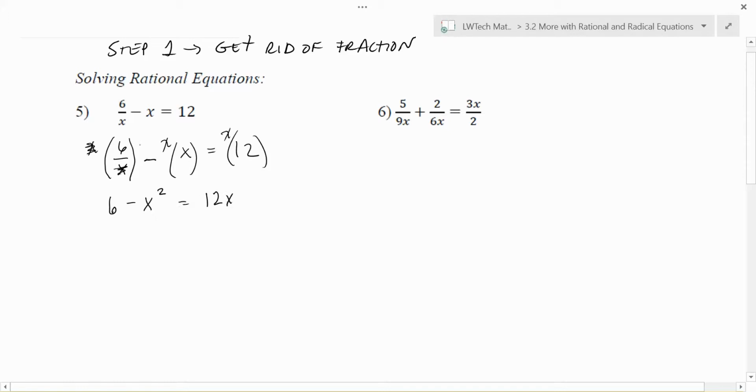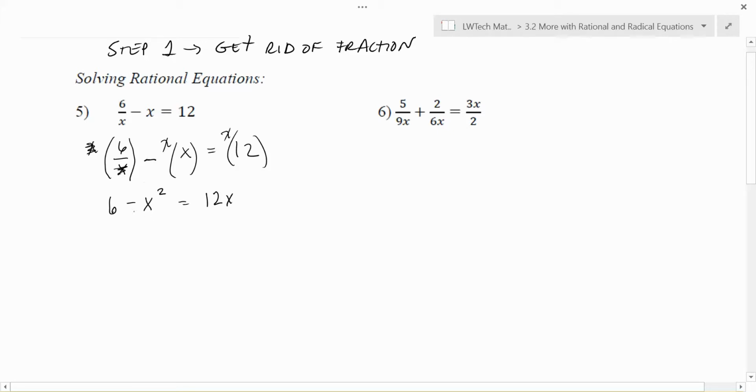So in the process of getting the x out of the denominator, which I had to do, I came up with a new equation, and this new equation has an x squared in it and also has a plain x in it, and I don't really like that, because I can't just work to get the x by itself. However, recall that anytime you have a squared x and a plain x, it's a quadratic equation, and we can solve quadratic equations by getting one side equal to 0 and then either factoring or using the quadratic formula.